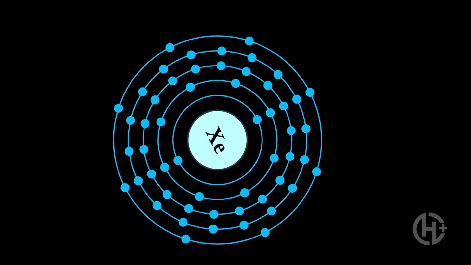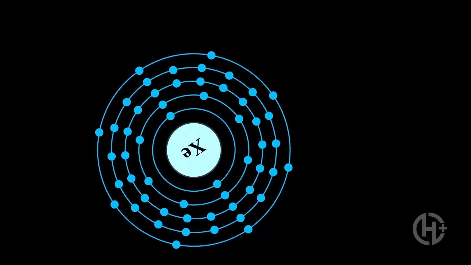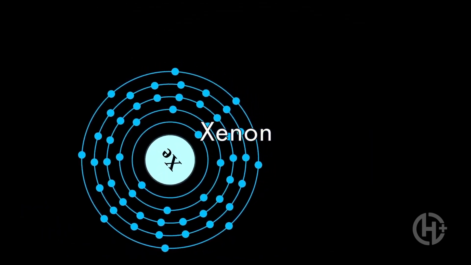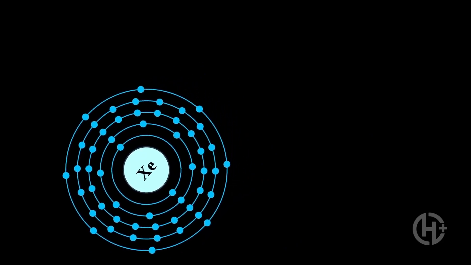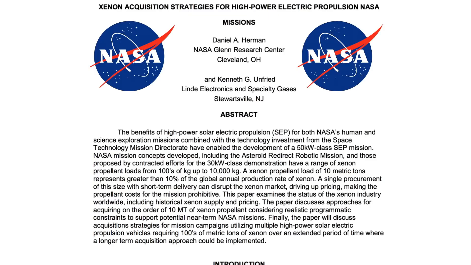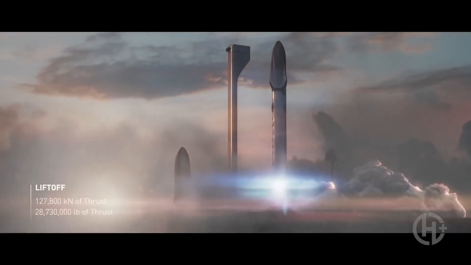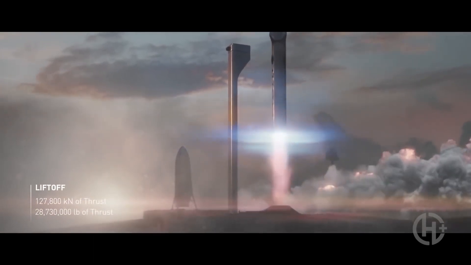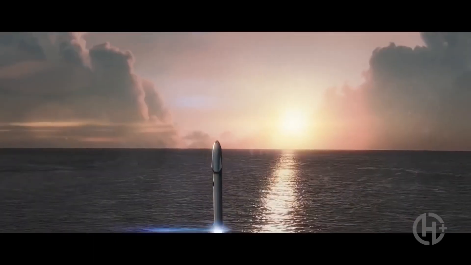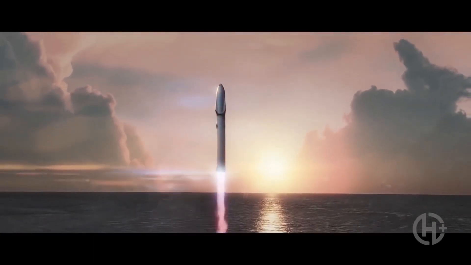Most importantly, graphene filters might also help us extract industrial quantities of xenon to accelerate laser technology and deep space exploration. The dense noble gas we call xenon is the preferred propellant for NASA ion drives, since its inert atomic properties make it less corrosive to ion engines than cesium fuel. The only problem is that we have so little xenon in reserve that if NASA were to use it for just one space mission, they'd be using up about 10% of the global annual production rate for xenon.